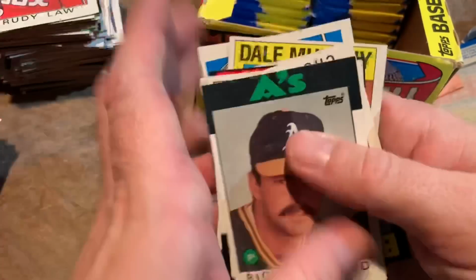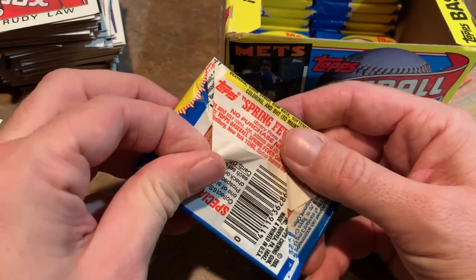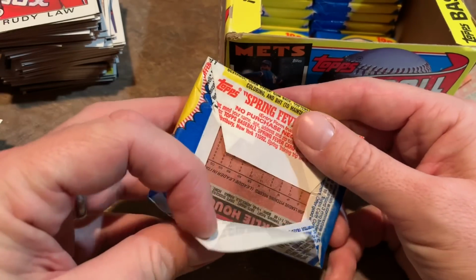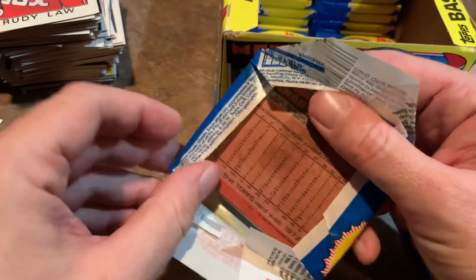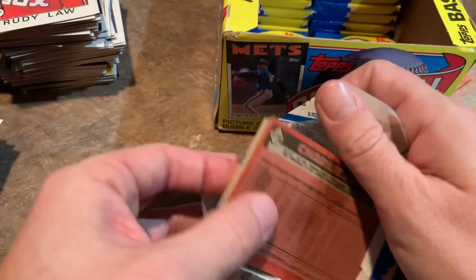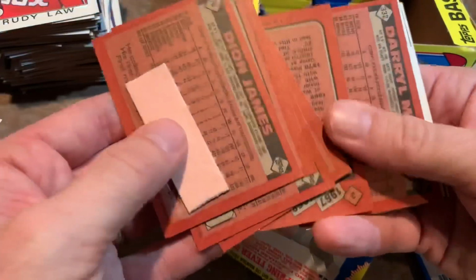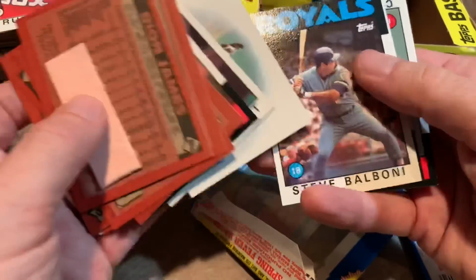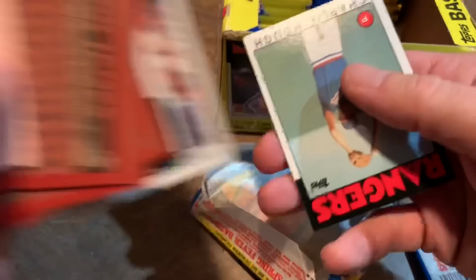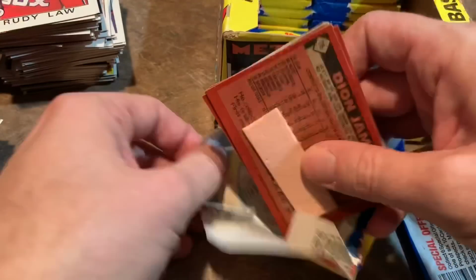And the thing is, you don't know if they've been pack searched or not, because back in the day, it would be real easy for someone just to, look how easily this opens. Just go like that. They would open it real slowly, make sure the folds and everything stay intact, shuffle through the cards, maybe keep that crappy Deion James in there and be like, let's see if there's anyone good in here. Everyone knows it happened. Oh, I'm looking for this Kirby Puckett, let's say. They take him out, take another card, like the Rick Langford here, stick that in there.